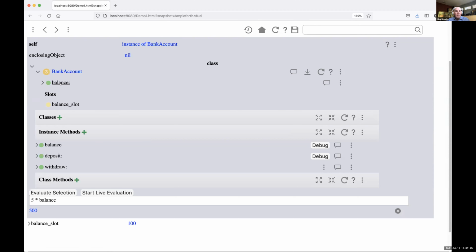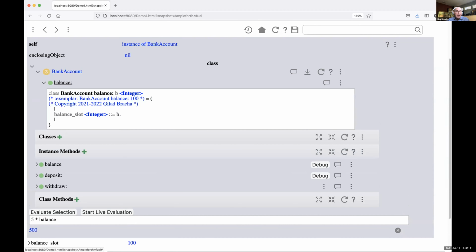The question is, first, how did we get to know that we're going to have this particular instance with a balance of 100? So we can look here. This is a factory method. This is what creates instances. You can think of it as sort of like a constructor. And here's one of those tagged comments. Exemplar is the tag that the IDE is interested in, that tells it that this is exemplar data.